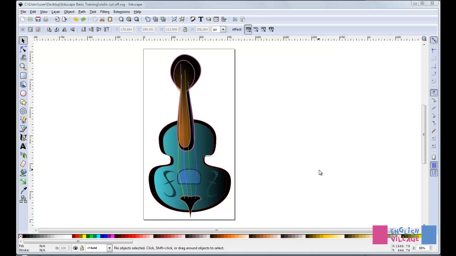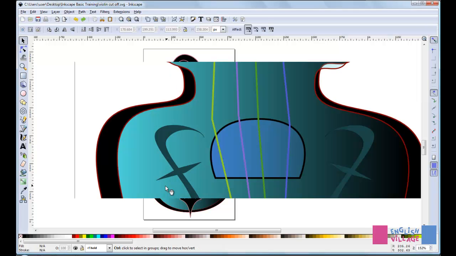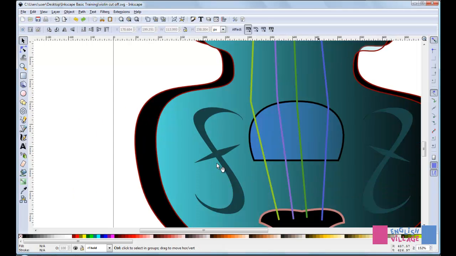One of the easiest and most effective ways in which you can manipulate the way an image looks in Inkscape is by changing the stroke and fill attributes of an object. So just to clarify what I'm talking about, if we really zoom in, for example, on this kind of squiggly character, the fill is what we see inside this object.